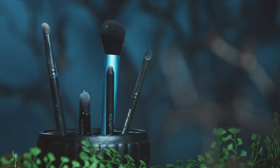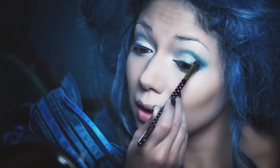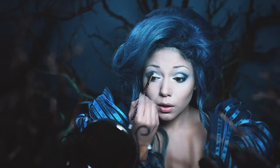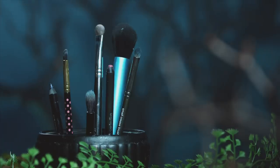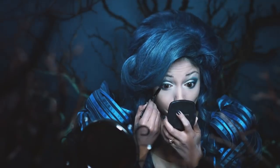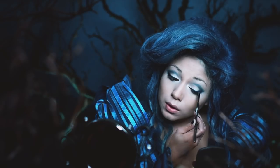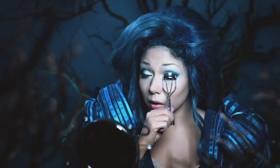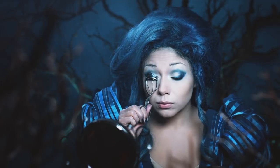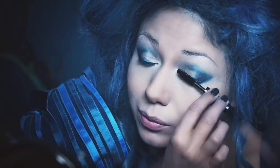Now, using a dark midnight blue, I'm going to place it into the outer corner of my eye, bringing it into the crease for more depth and dimension. With a sparkly blue liner, I'm going to line the bottom lash line and upper lash line to make my eyes really pop. Then, I'm going to curl my lashes for some lift. Applying black mascara, I'm going to start at the base of my lash line and wiggle my way upward.